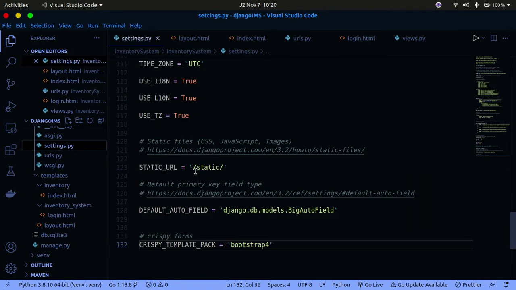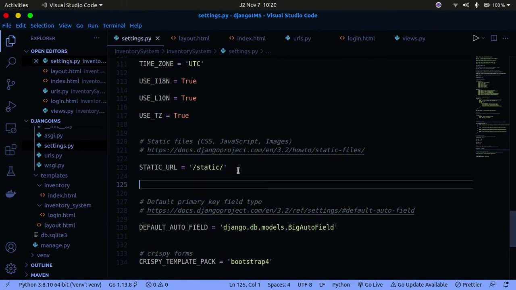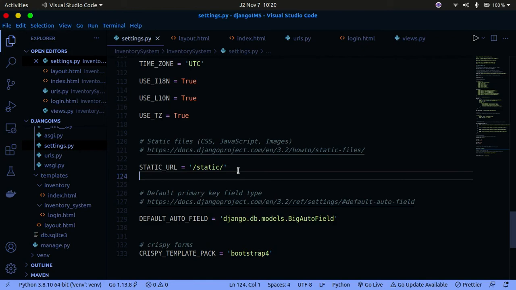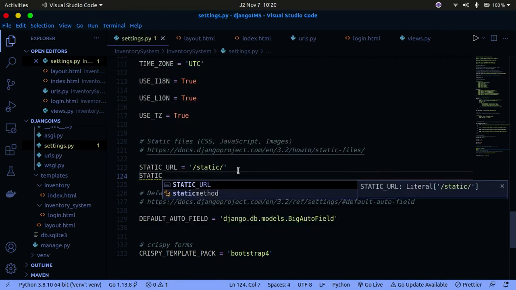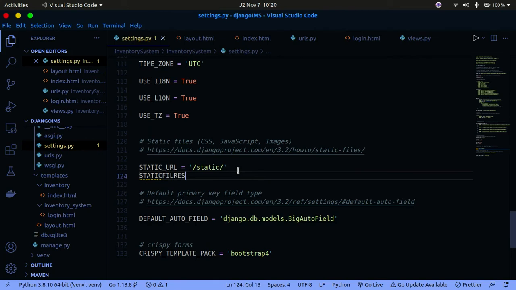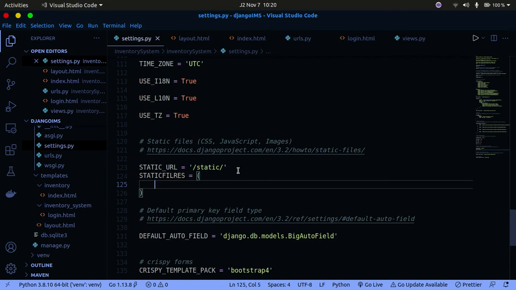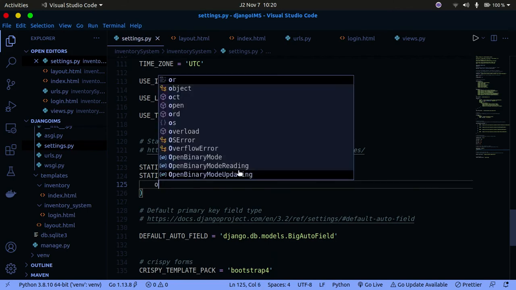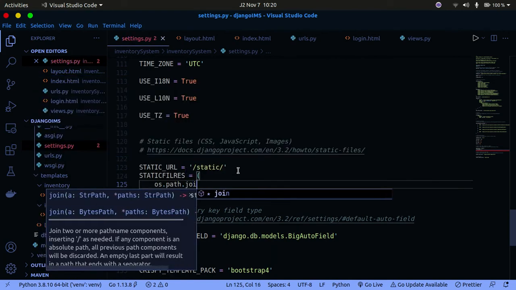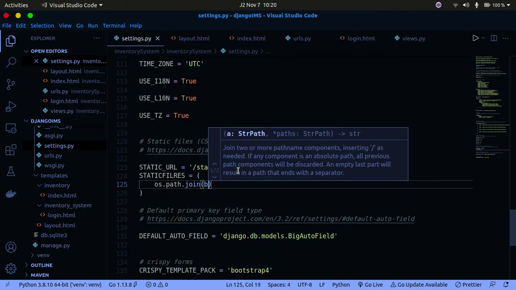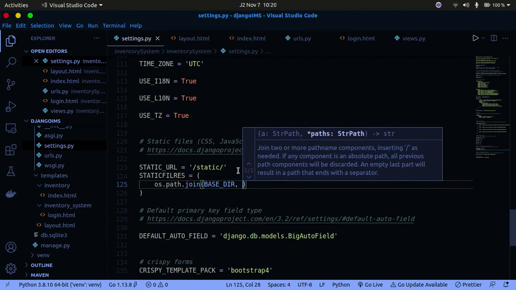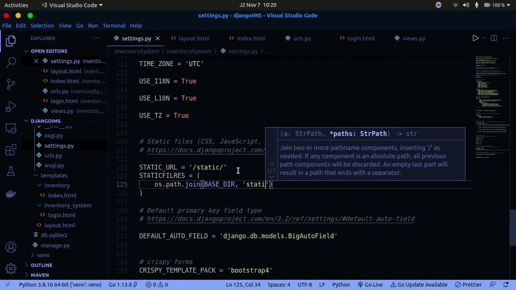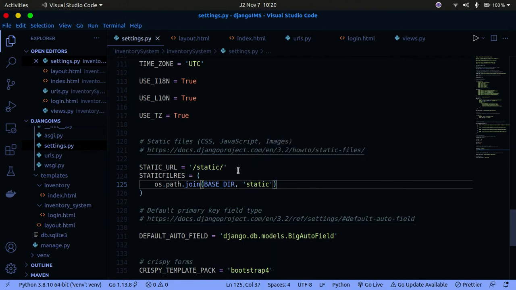It's just going to be static, right? So I'm going to go ahead and actually customize this a bit. So I'm also going to provide, let this be uppercase, STATICFILES. This is going to be static files. So static files is going to be a tuple, right? So we're going to put in a tuple, and this is going to be os.path.join. So in here you're going to provide in the base dir, and then you're going to provide in a folder called static, just like that. And then this is a single element tuple. You have to keep a comma right here.